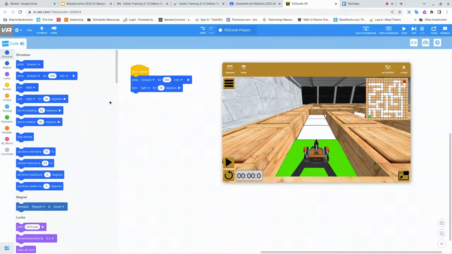Now, once you're going through, there are some other things that you could play with. Take note of these drive velocities down here. Velocity has to do with your speed. You see, right now, your speed is set at our standard 50%, but you can make that speed faster, but it comes with a warning.